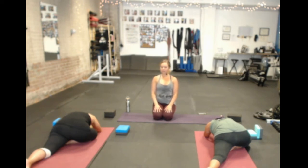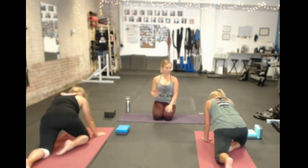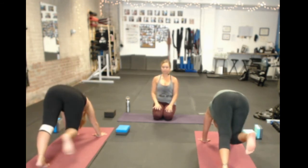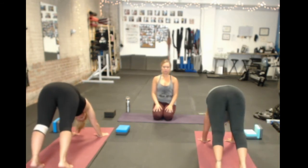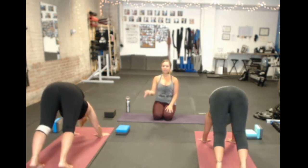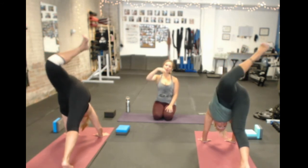Good. Come up onto the hands. Make your way back to down dog and just release that right hip. So you'll make circles with the right knee. Yeah, good. And then settle into your down dog. Neutralize that spine. Good. Inhale, reach the left leg high. Good. Bend the knee, peel the hips open.